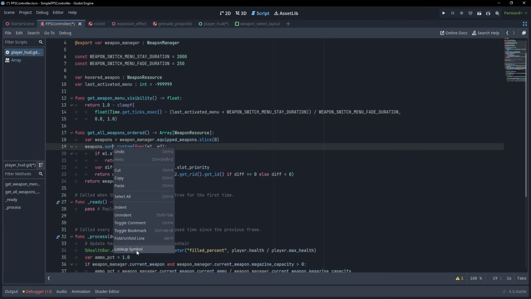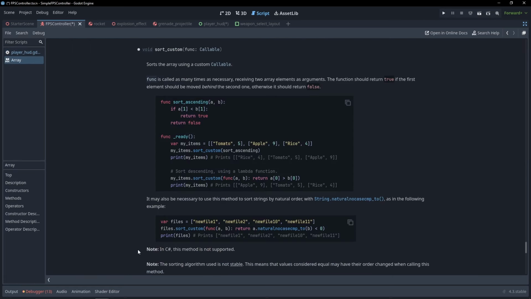So if you look up symbol on this function, what it says is that it calls the function as many times as necessary that you pass in, receiving 2 array elements as arguments. The function should return true if the first element should be moved behind the second one, otherwise it should be false. And basically what it says behind here, but on the official docs it says before. So if you return true from the function, then the first element should be first, otherwise return false.